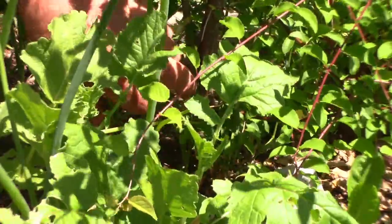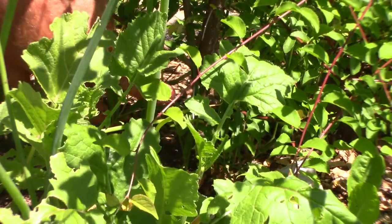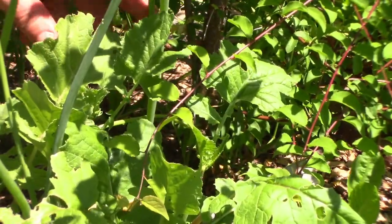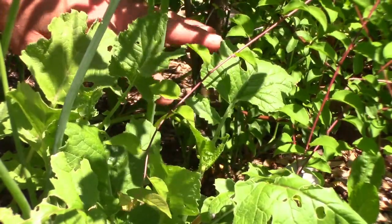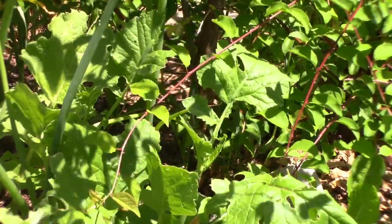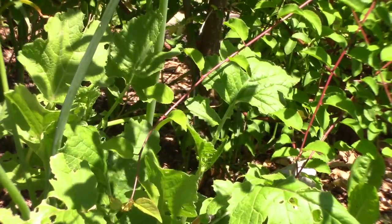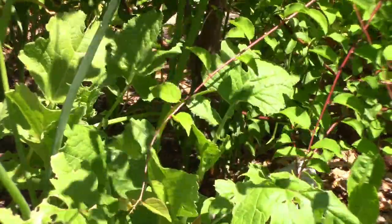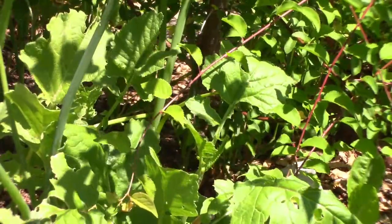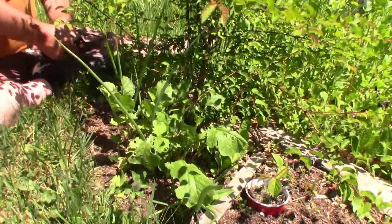You have a single stalk that comes up out of the soil from the root crown, but it's barely out of the soil before it starts putting off branches. And if I were to heap this up with mulch, it would look like a bush, but it's actually a shrub. You could leave it like that. It depends on what you are doing. Here, because we want to underplant it, we have our green onions, our chives, and it's really close to the garden bed there. We need to, what they call, raise the crown and have some spacing under so that we can underplant this.